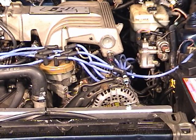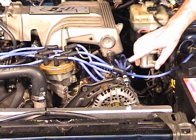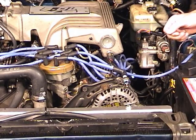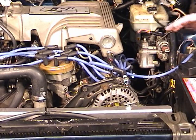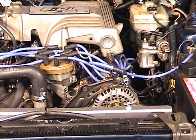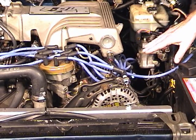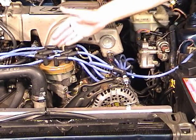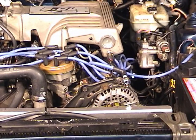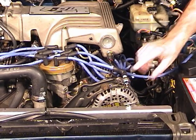It might be a good idea to go a step further, and that is to put the coil wire back on the distributor cap and then take one of the spark plug wires off and put that dummy plug on it to make sure it's coming through the cap into a spark plug wire. If it doesn't spark there, then you might have a bad rotor button, there may be a cracked cap, something like that. All right, say we didn't have a spark here.